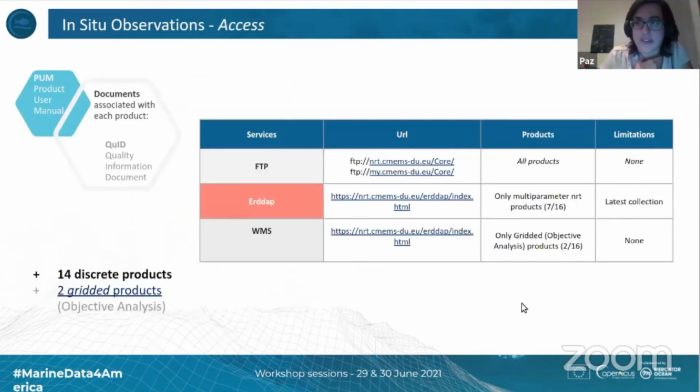These are the available ways of accessing the in situ observational products. The main one is the FTP access, but you also have other access like the ERDDAP service and the FTP Messal service. I just highlighted the ERDDAP service because it was recently released. With this one, you will have access solely to the last 60 days of data for the near real-time products. Also, the FTP Messal service is only enabled for the two interpolated products that we are producing in the Copernicus Marine Service catalog containing in situ observations. So for all the products, at least you have the FTP protocol for accessing them.